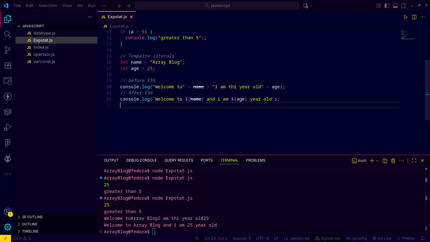So now you understand some of the most overlooked yet essential parts of JavaScript. In the next video, we'll move into something really practical, JavaScript control flow, that is if else, switch, loops, and that makes your code smarter and dynamic.